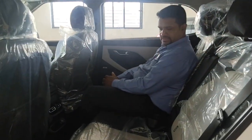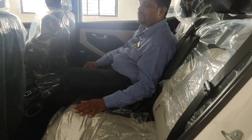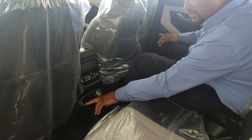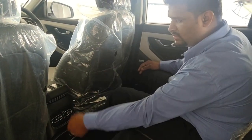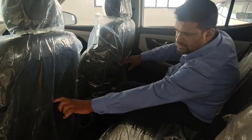Coming to the rear of the vehicle — the black and beige combination looks really well inside. It comes with a rear AC vent and rear USB fast charger with a mobile holder, so no need to keep your phone at the front. You can just place it here — much more convenient. Additionally, you have seat back pouches for the driver and co-driver, with a 1-litre bottle holder and map pockets.